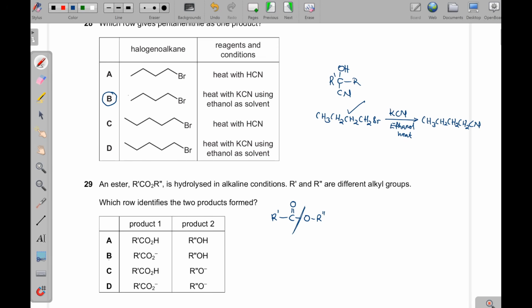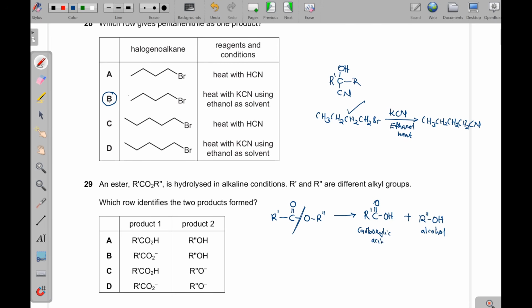Okay, and if it is under alkaline conditions, first of all, when you break this one here, giving it water, this one will give us the carboxylic acid. So you will have this one here, like that, then OH, this one will take the OH, and then the hydrogen will go to this one here. Then you will have R2, then OH. So this is alcohol, and then this is a carboxylic acid.